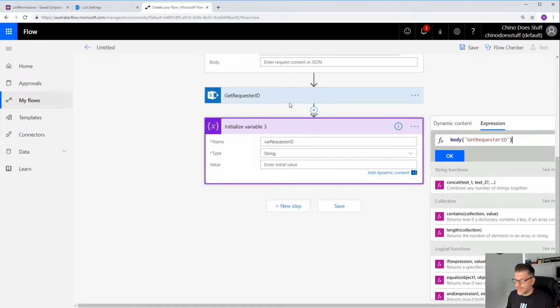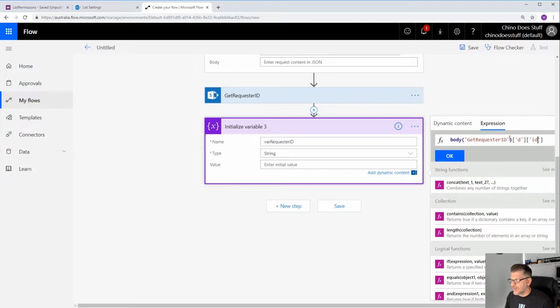So I'm searching through the value that's returned back from this step. And here I'm searching through the record, and I'm looking for that value.